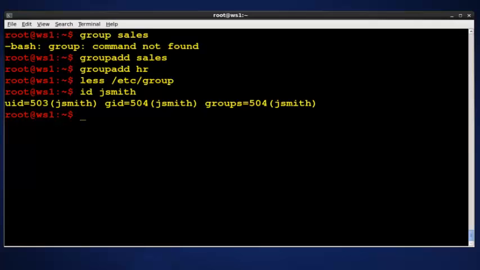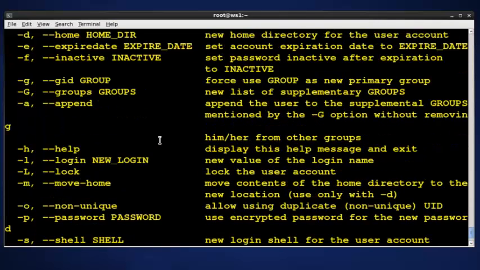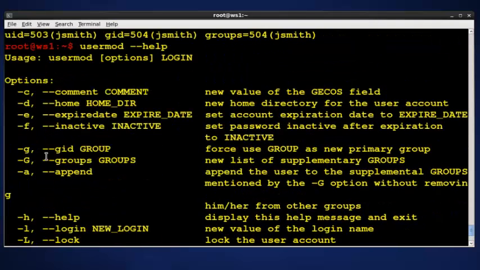So how I can do that, there are actually two options for adding to groups. I'll do a help so you can see this. The capital G and the lowercase g, there's a big difference between them. The lowercase g changes your primary group. So remember, J Smith's primary group is J Smith.